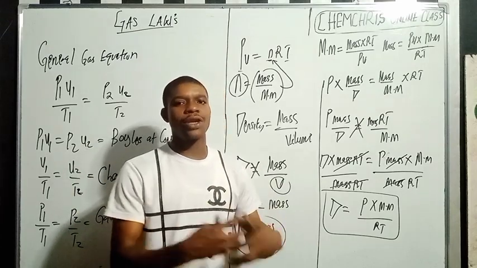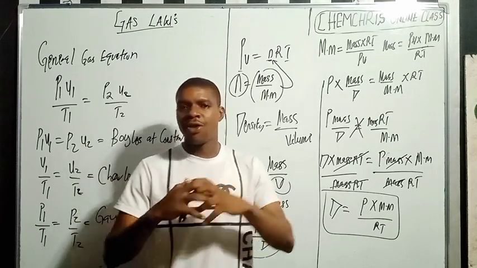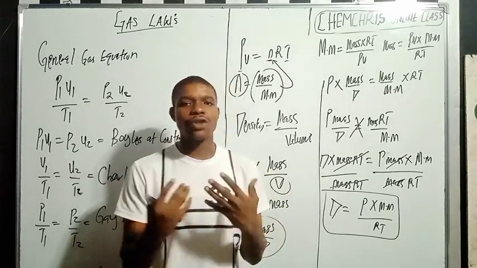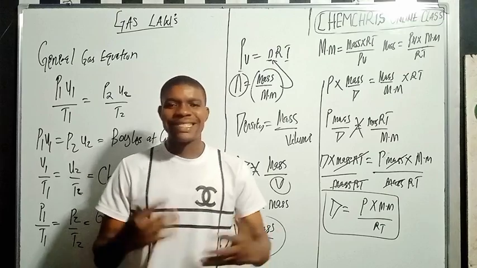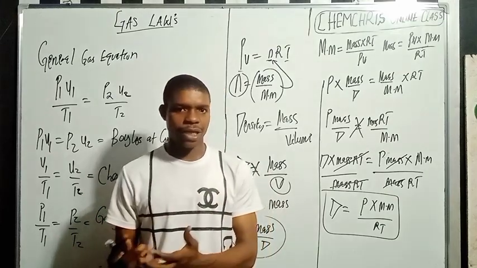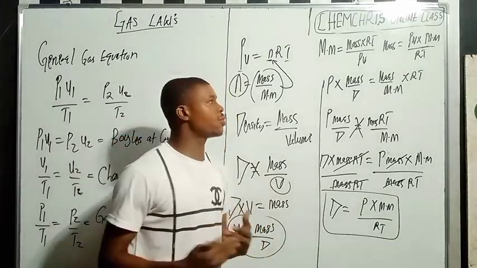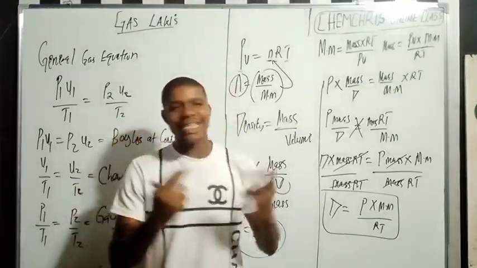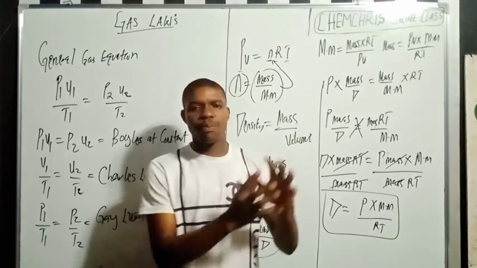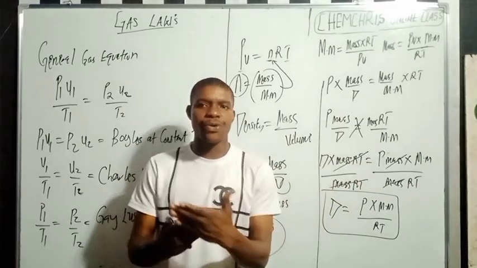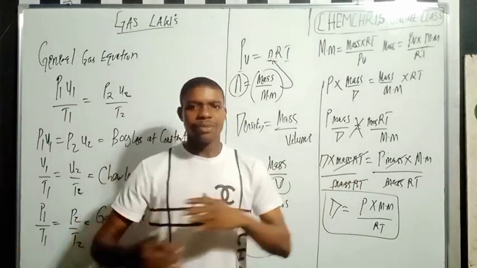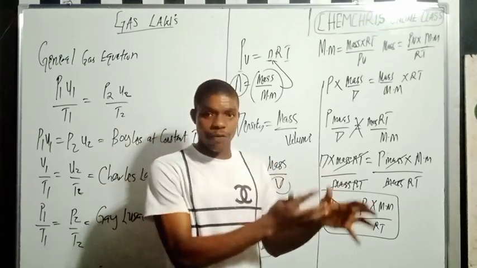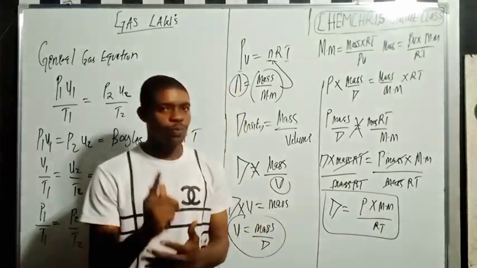If you're a mathematics student and you don't know how to prove some formula, then you're not a good mathematics student. And if you're a chemistry student and you don't know how to prove some equations, then you're not a good chemistry student. You get? So I'm not just giving you this formula, I'm showing you how this formula is derived, because most times we can forget these formulas. But if you start mastering this derivation, it's going to help you a long way. You understand? It will give you an understanding of how you can use this formula in solving problems. So that's why you want to pay close attention.